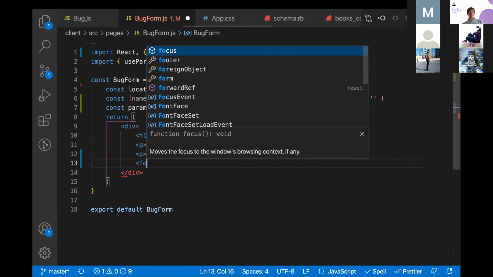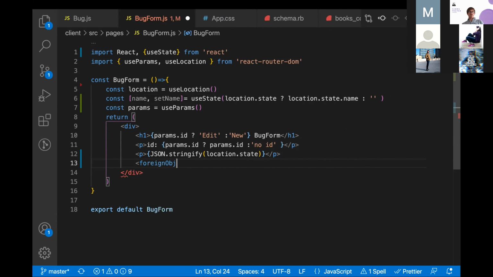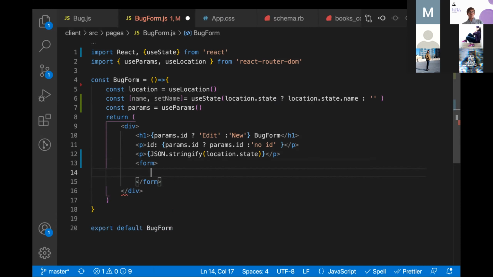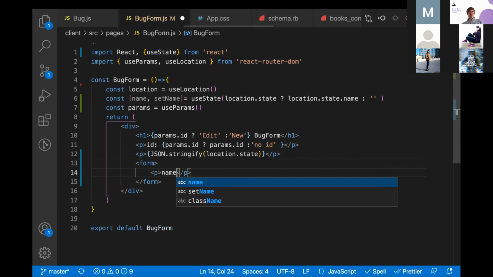So then I can start creating a form component here. It will be p name.